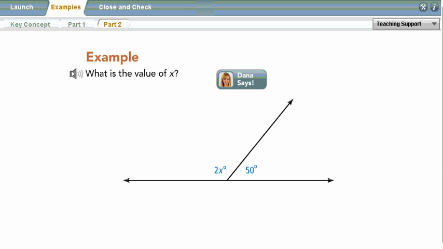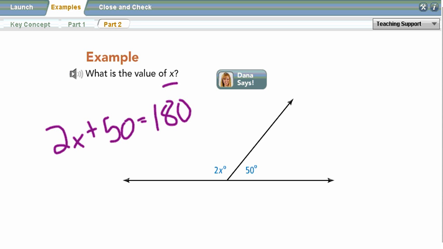We're starting with the angle 50 degrees, with the sun ray and the floor, and we need to find a supplementary angle to that. What is the supplementary value? It's 180, that's correct. We're told this is 2x and this is 50. We need to find the missing angle and also the value of x. Make sure we're reading carefully so we find everything we need to. So we set up the equation 2x plus 50 equals 180. Now I need you to solve for x.